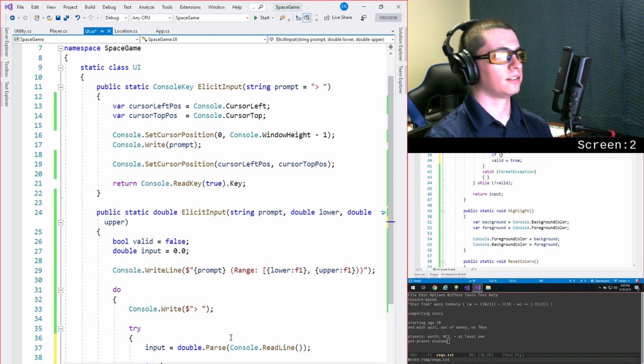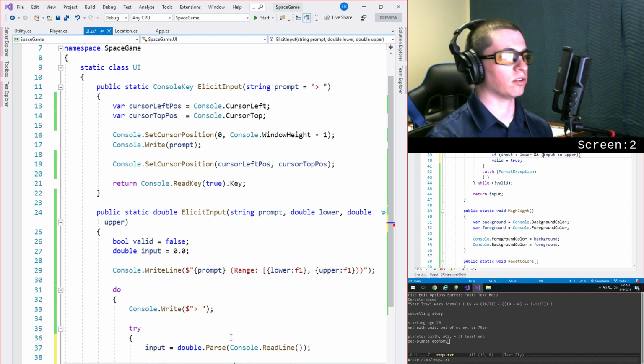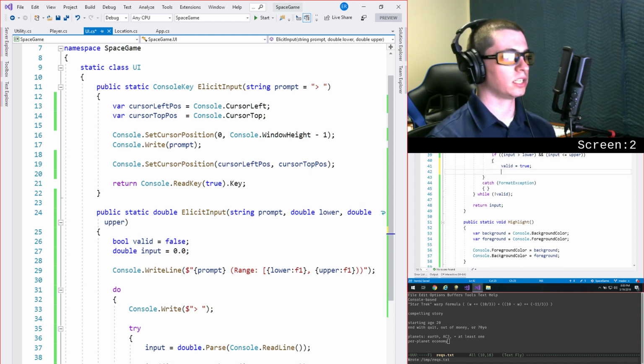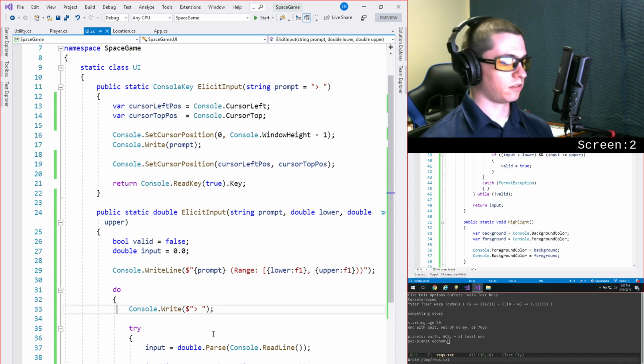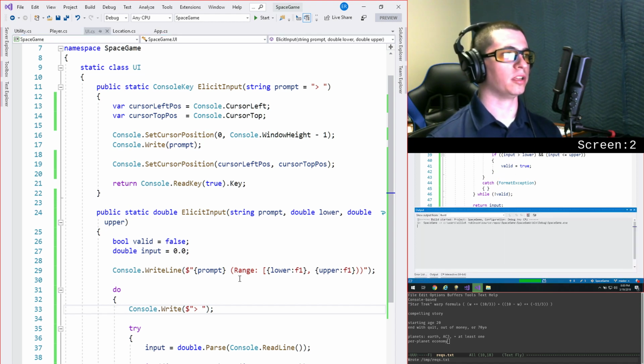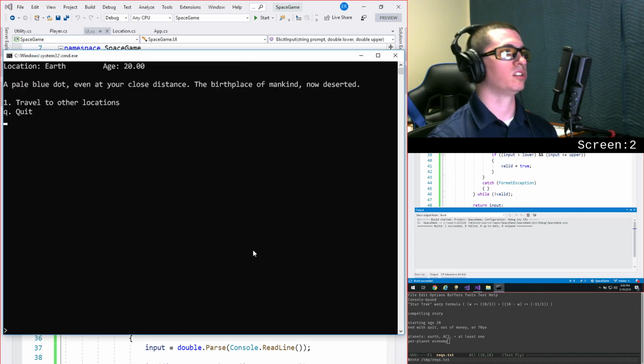So if input is greater than lower and input is less than or equal to upper, which is the contract that we have in our user-facing documentation, which is the console.write line that we have, as well as in our minds, or at least in my mind. Okay, so in that case, if it's between the bounds, then we will be able to quit this part of the program because this value will be true.